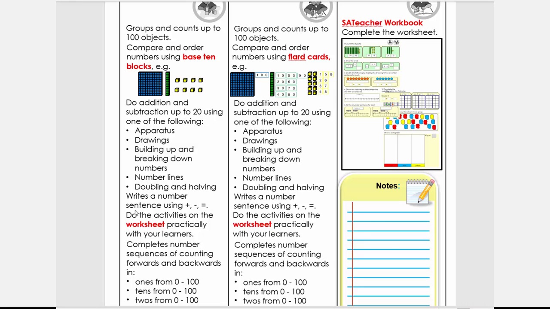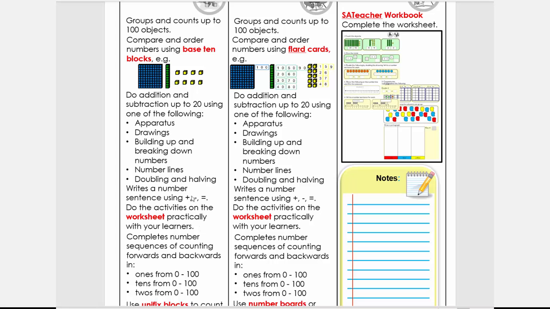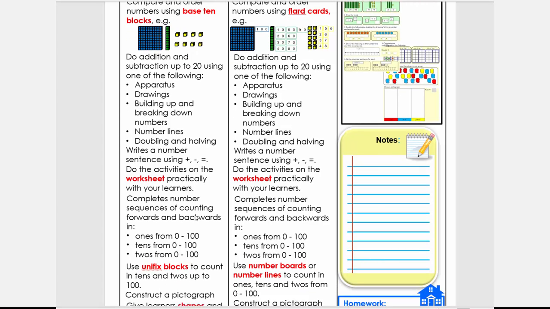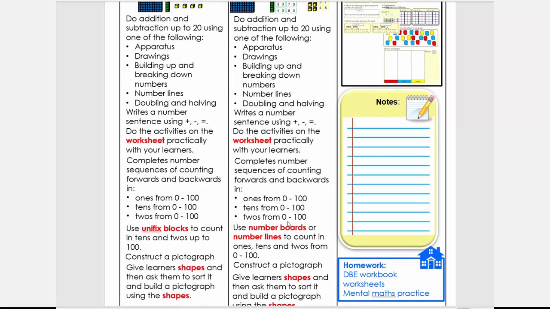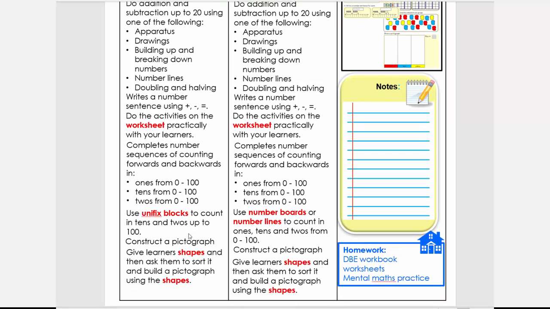And then what we're going to do is look at addition and subtraction. All of these you will find in the worksheets that I'm going to do now. But remember, the worksheet is still on the representative level, sometimes on the abstract level. For those learners that are struggling, you still need to help and support them with things on the concrete level. You can pause anytime here and read through it.